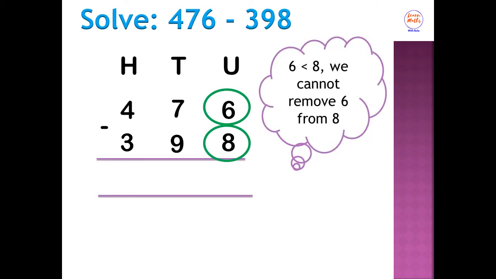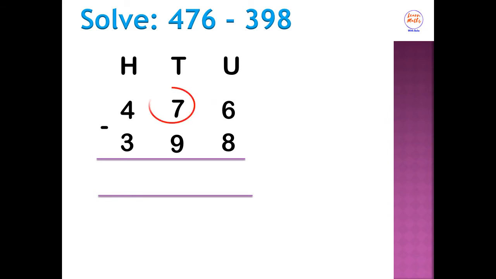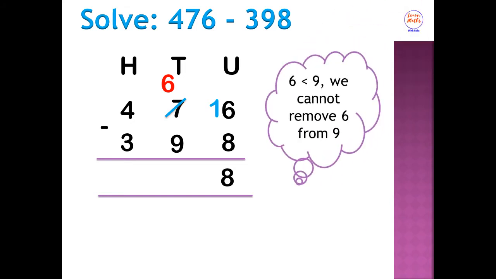I heard you. Let me assume that. Borrow 1 from 7 to have 6, and this is now going to be 16. Good. 16 minus 8 is 8, and the 6 left there now minus 9. Is that possible? No, because 6 is also less than 9. 6 minus 9 is impossible because 6 is less than 9.